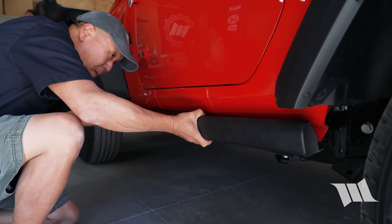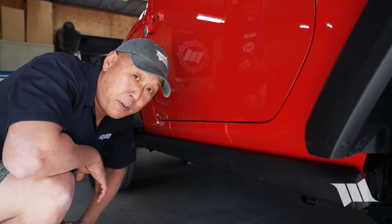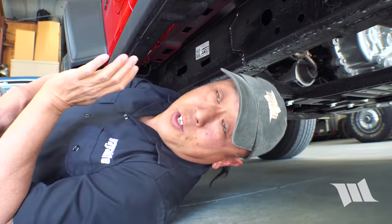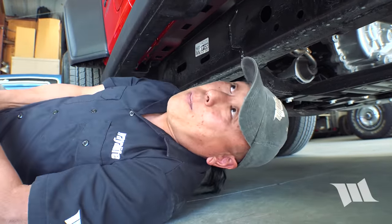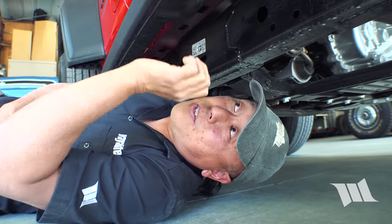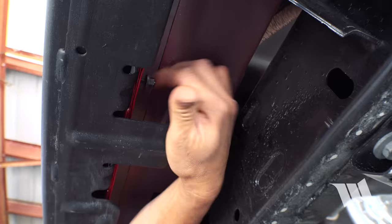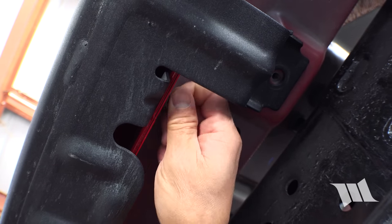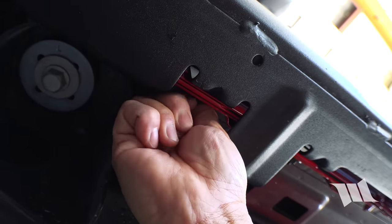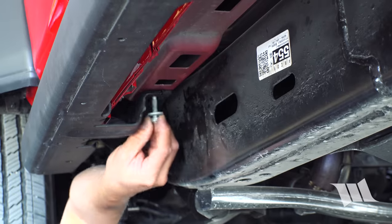Of course, the best part about factory parts is that they bolt right up and with ease. Just to make sure this thing doesn't go anywhere, I'm gonna go ahead and take the four nuts that will secure this rocker guard to the pinch seam and just loosely thread them on by hand. Now I'm gonna take the two body bolts and thread them in as well.